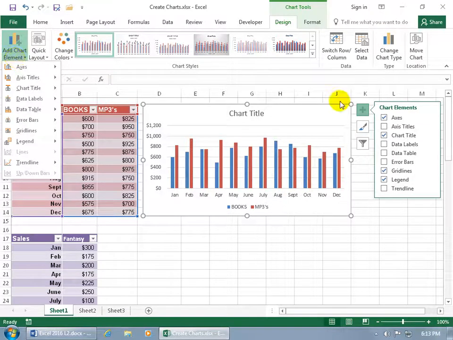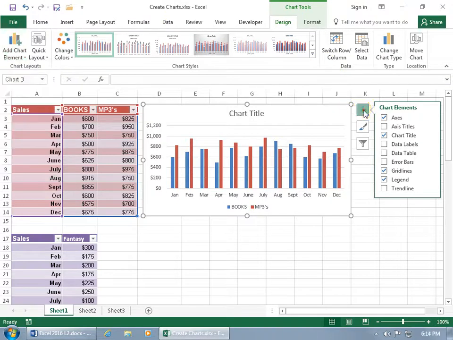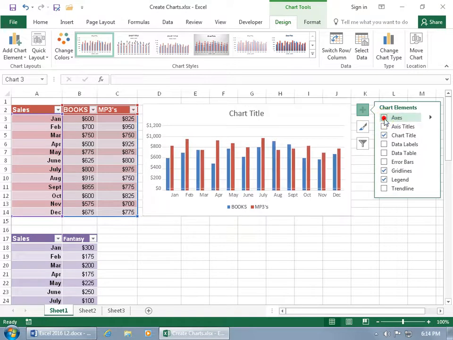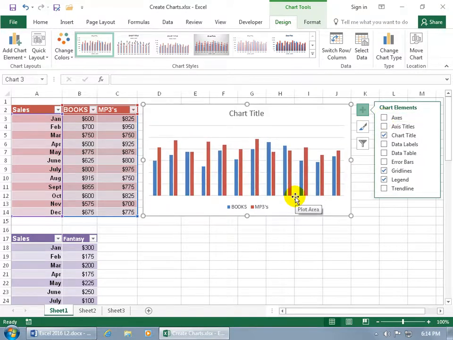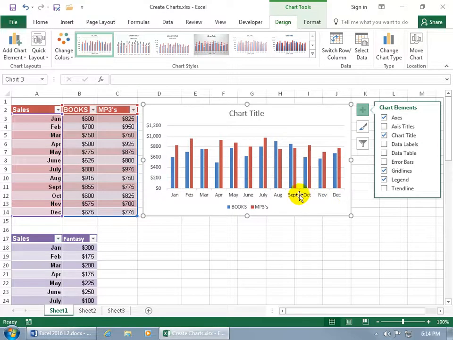But the reason why you may want to do it over here is because if you're not on the Chart Tools tabs, and you're on another tab, you don't want to click to get over to that, then just come over here and then click on it to open it up. And you can go ahead and uncheck the axes, in which case you don't get your horizontal or vertical axis, so I can't tell the values of these things. As opposed to checking it, so you can see both of them, the months and the total amount in sales.